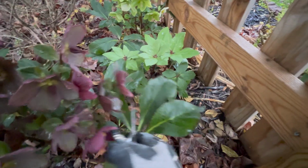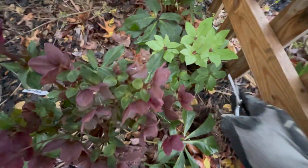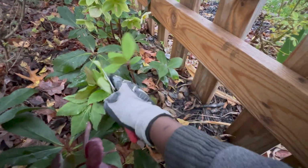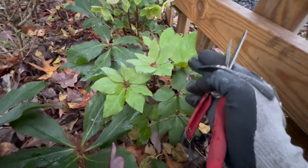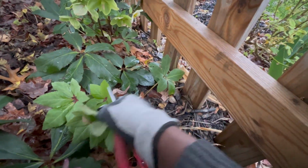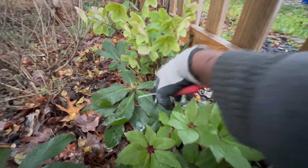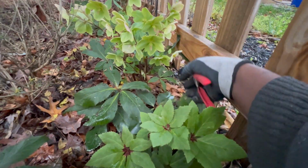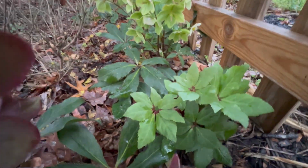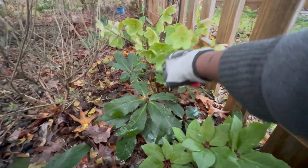All right. This one, all right, so this one looks fine. This one next to it is a much smaller one, and you can see it's putting out new leaves. Everything is so fresh and bright green. This one behind it looks to be in pretty good condition. Well, maybe this branch right here might need to come off. But these leaves look pretty good, so I'm not going to mess with this one too much.